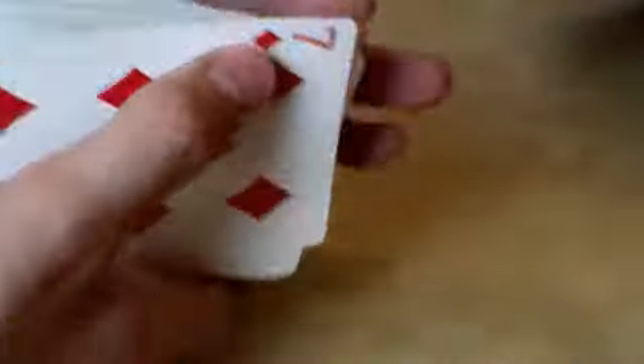So what we're going to do now is the Hindu. The Hindu is this — I'm just doing it a bit slower so you can see what I'm doing. What you want to do is you want to peel off the top like that, and then drop them down. Keep on peeling off the top and dropping them down. Just do that until you've run out of cards, or when you get down to very few. As soon as you get to a couple of cards, just slam them on top.